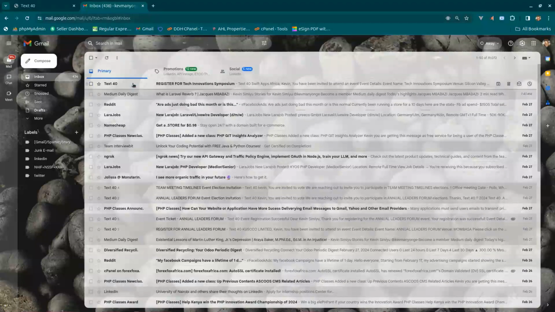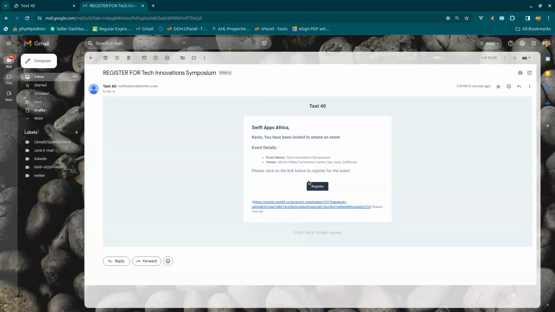That's the email that I have. So I'll select it, and I've changed this. This is where the organization name will appear, right here at the top, Swift Apps Africa. This here will remain as is, and the text photo will also be at the bottom. So there we go. You've been invited for an event. It will give you a few basics about the event and request you to register.